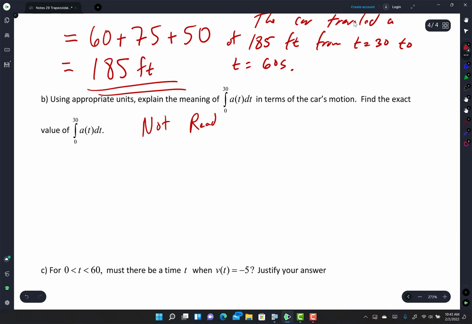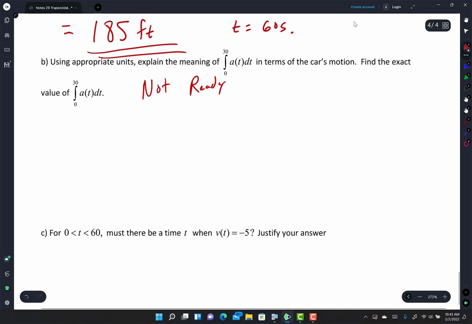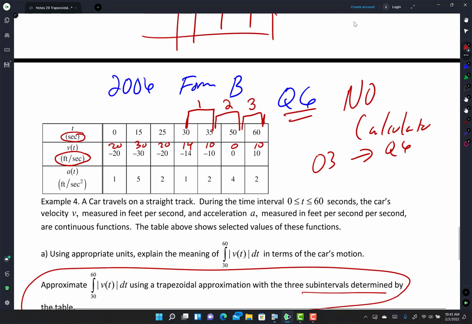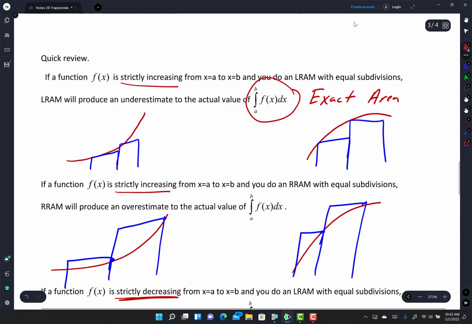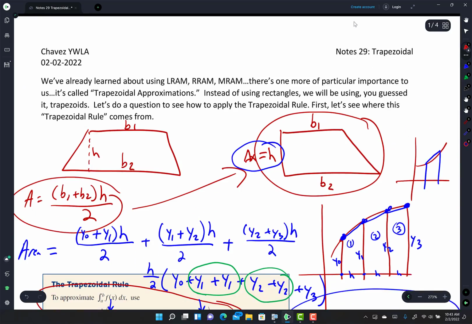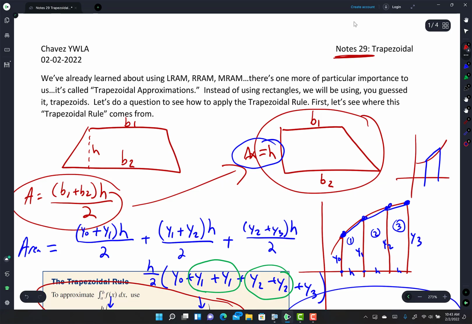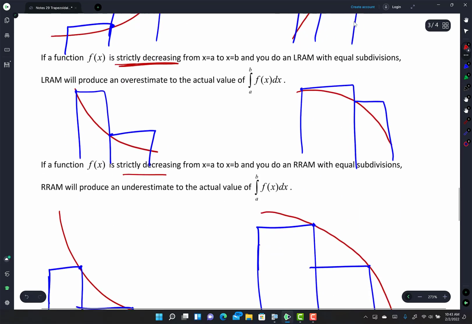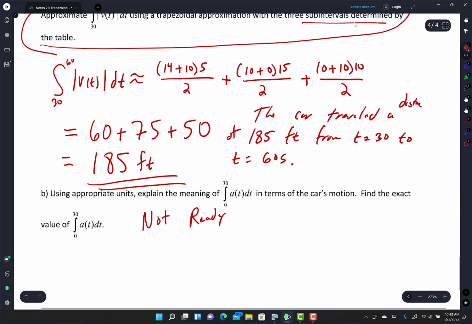I think I gave you guys these notes too early. Like 2 days too early, because we had to talk about the fundamental theorem of calculus. So we're 2 days too early with these notes. What number is this? Did we have notes 28 already? Okay, I think I was way too ambitious here. That's fine. Not ready yet for letter B.